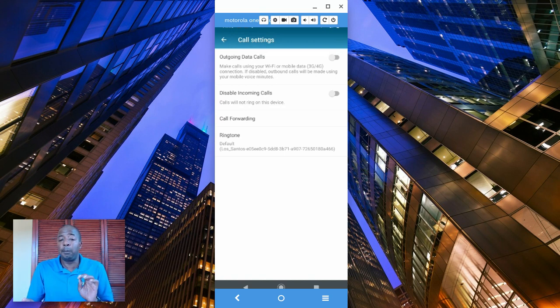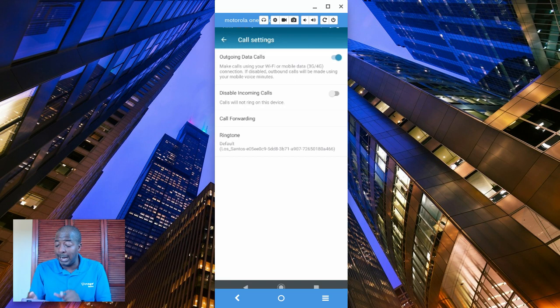carrier's tower technology, because the towers tend to be really good no matter where you go, especially if you're somebody using AT&T or Verizon Wireless or something like that. In short, if you're in a place where it says you don't have any data like LTE, 3G, 4G, 5G, turn this off like the way you see it now so you can force the app to use the cell towers. If you're in an area where your 3G, 4G, 5G, or LTE is strong, go ahead and turn this on and use it that way. Either way, just play with it and you'll know what to use.